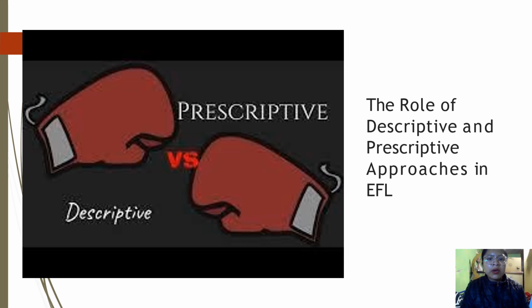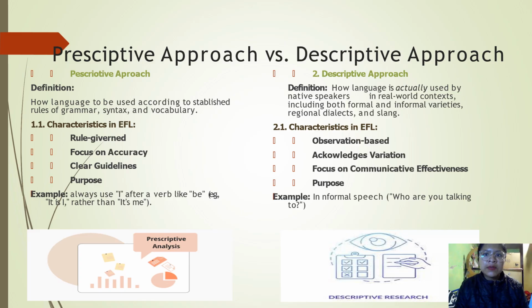Alright, here we have the prescriptive and descriptive approach. In English as a foreign language teaching, the distinction between descriptive and prescriptive approach to language is fundamental and significantly impacts pedagogical practices. The role of descriptive and prescriptive approach in EFL. Prescriptive approach. The prescriptive approach focuses on how language should be used according to established rules, grammar, syntax, and vocabulary.